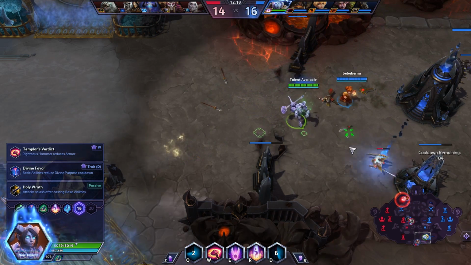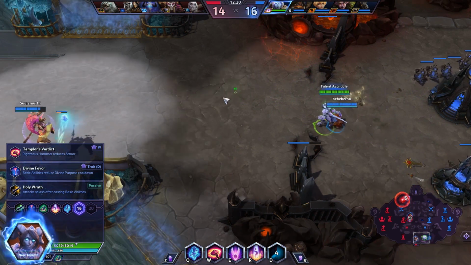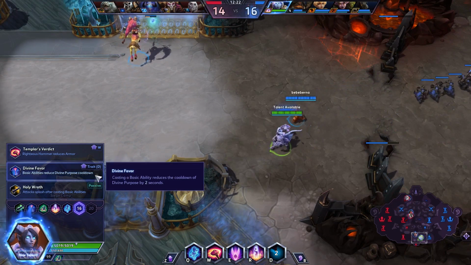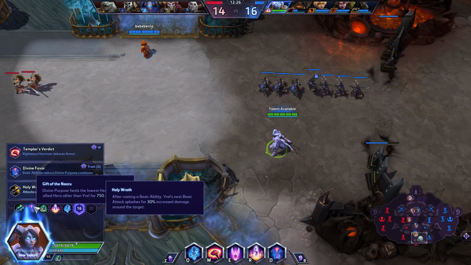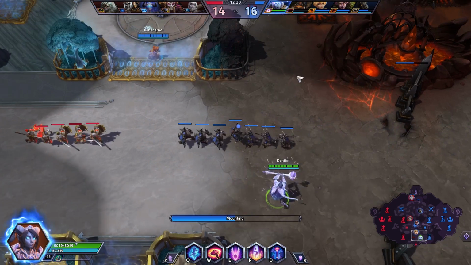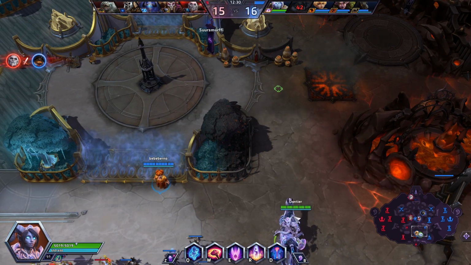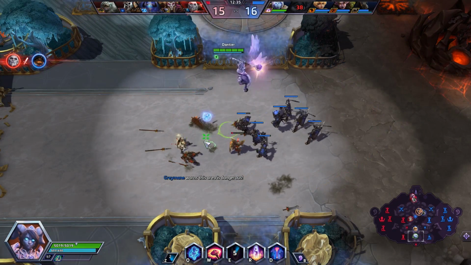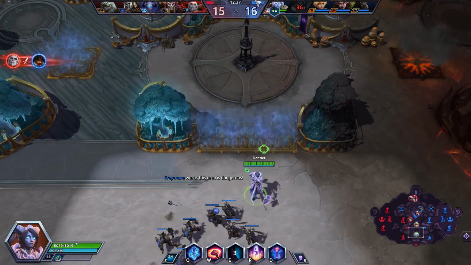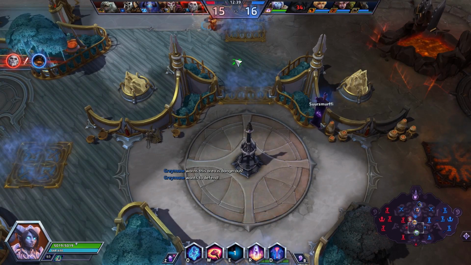Level 16 ability, sorry. So, out of all these, the only one I ever see any use for, especially if you pick up the heal at level 4, is Divine Favor. This is going to reduce the cooldown of our passive every time that we cast a basic ability. Which means we're going to be able to heal more, and as we're the only healer, I guess, at the moment, that's going to really help our team out.